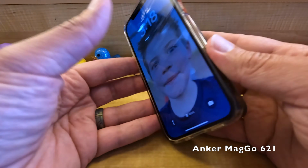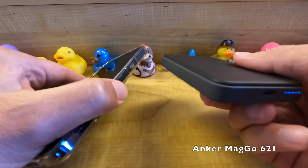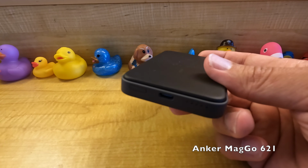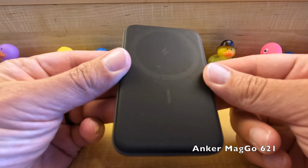In the morning, I wake up, I just pop it off of this, the phone is fully charged, and then I'll take this over to one of the charging devices I showed you earlier, plug it back in, and it will be ready for the next night. It only takes like 2 hours to charge this thing, and it goes pretty quickly.